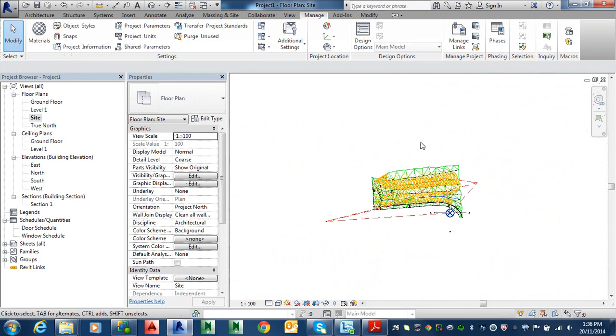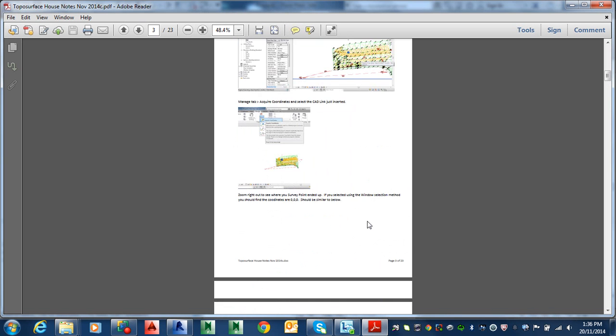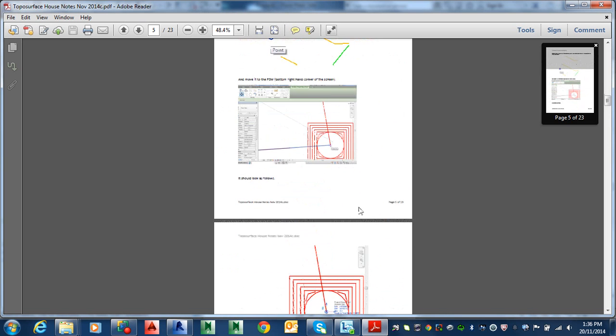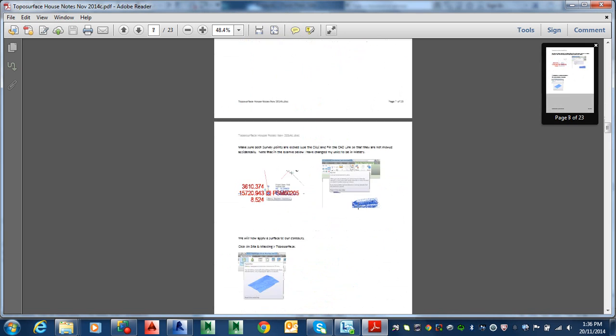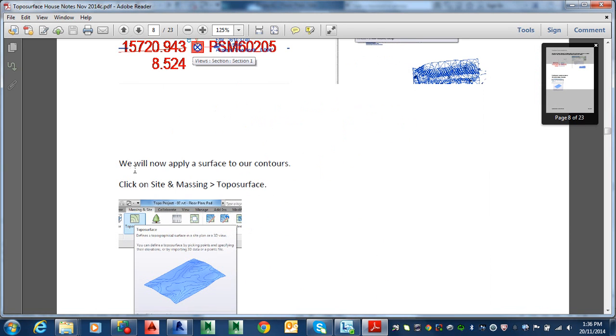So we are doing well. So basically that's where we've got to leave it off there. The rest of it here on page 8, if I just move down to page 8, we've done all that. The rest of it here says we will now apply a surface to our contour. Click on the side and massing, and then we're going to go to Toposurface.